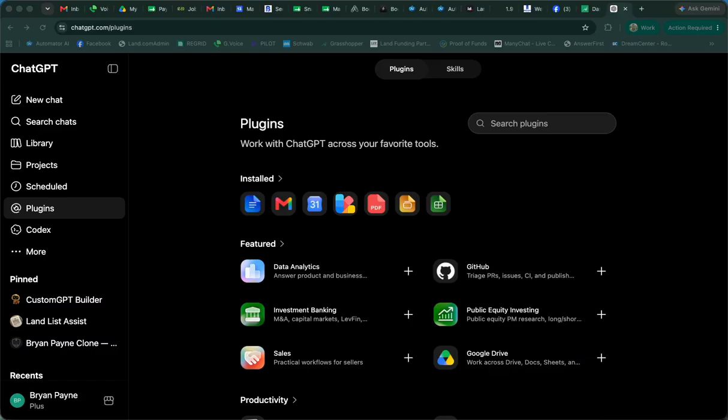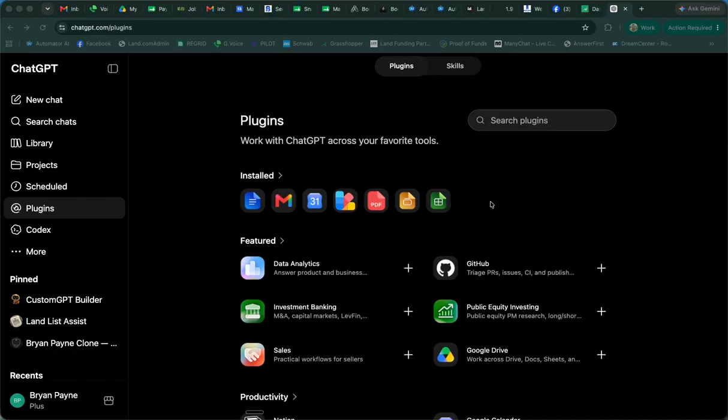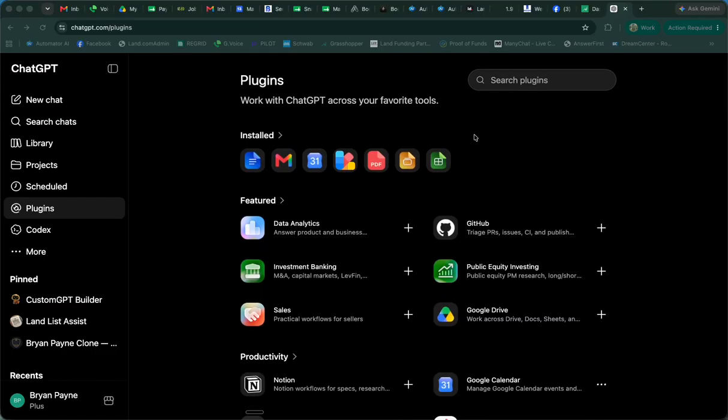So connect, that is step one. It requires a paid plan like Plus, Pro, or Team. It's not available on free. So you do need to make sure you have some level of Plus or Pro, right? Cool. That's step one. Connect. Get these apps plugged in. Without automating, it's hard to get ChatGPT to give you the full contents and the most help that it can be.